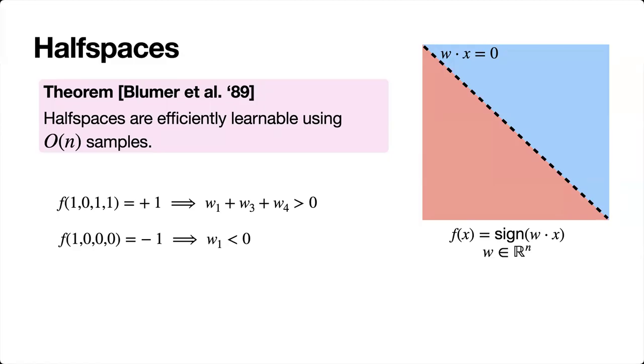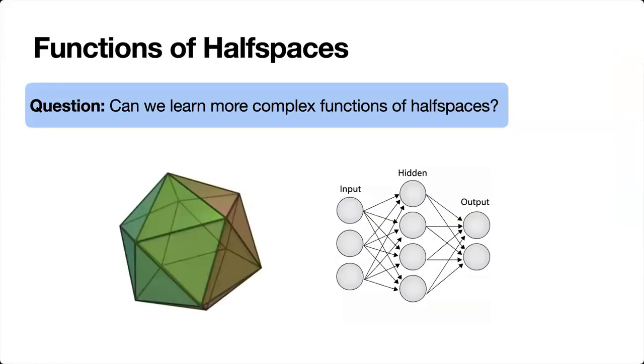So we've long known that we can learn half spaces, and it's been of interest in the learning community to learn more general functions of half spaces. In particular, some concept classes that we'd like to be able to learn that are a little bit higher up in the hierarchy here are things like polytopes. You can think of a point lying in the polytope as being equivalent to saying that it lies above all of the supporting hyperplanes that define the polytope.